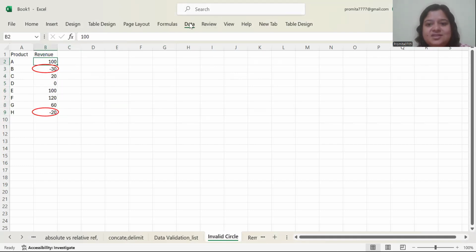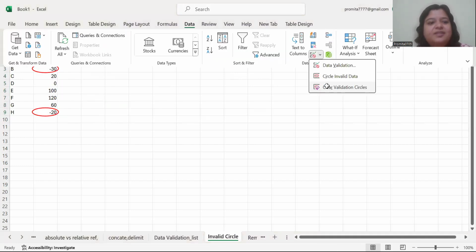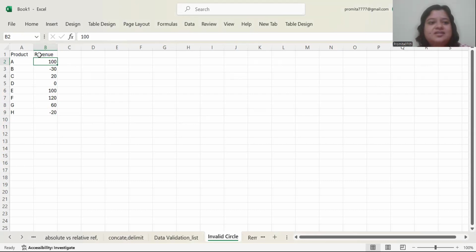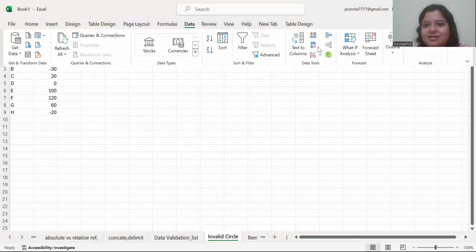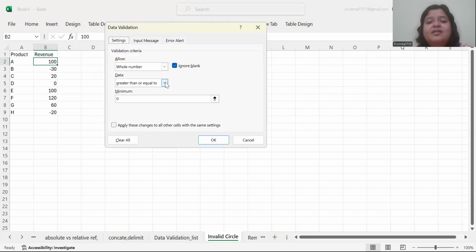Just a minute. I'm removing the validation circle. So first I go to data, then data validation. Okay, so what I wanted was values less than or equal to 0.